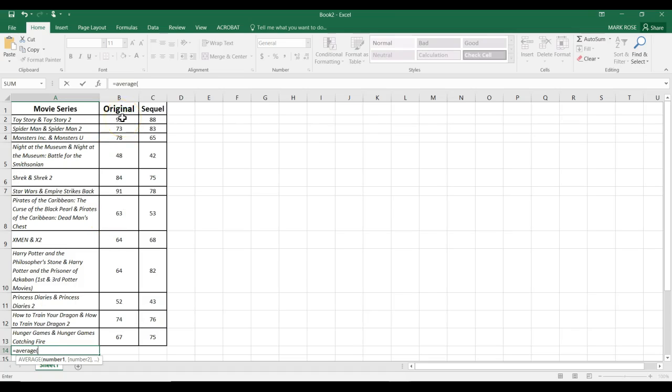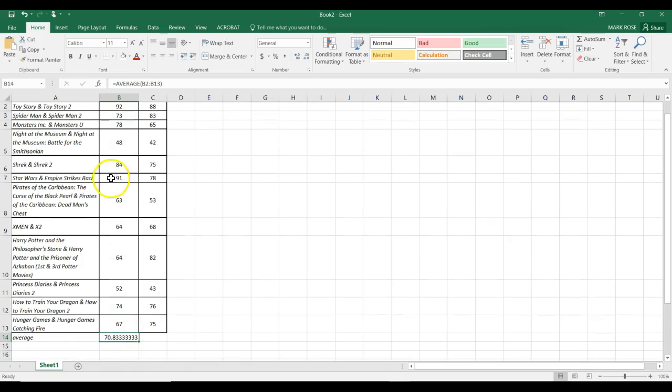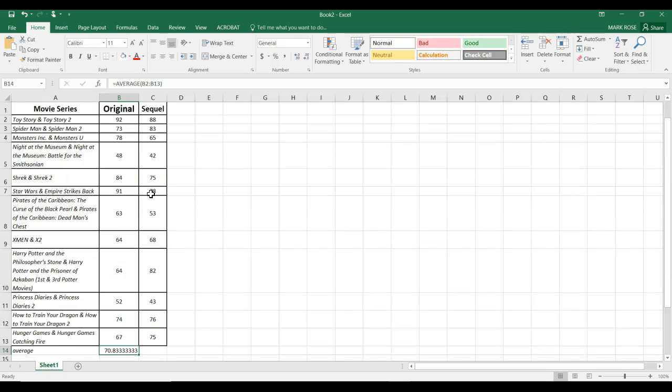And then, whoops, I like it to be in the cell that I want it to. So then you just hit parentheses, drag and drop, and that's the average for this one. Now the nice part of Excel is I don't have to redo that for that box. I can actually just hold this corner and drag over, and it went from C2 to C13 automatically. So we can see that the average is really, really close.